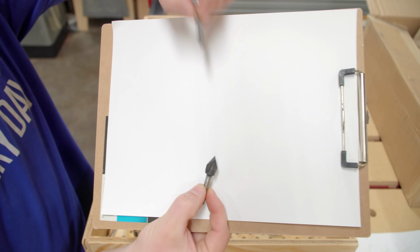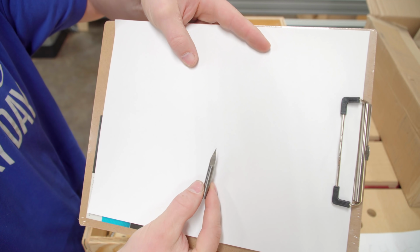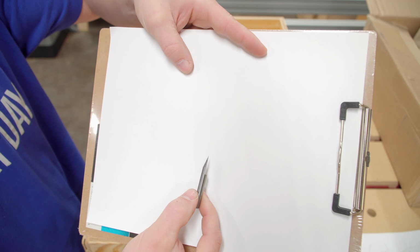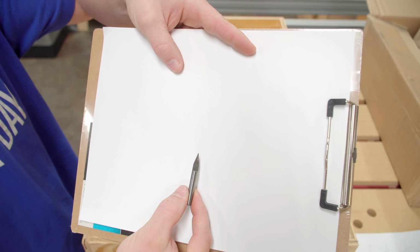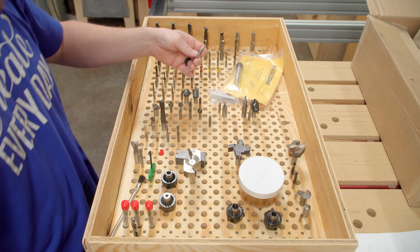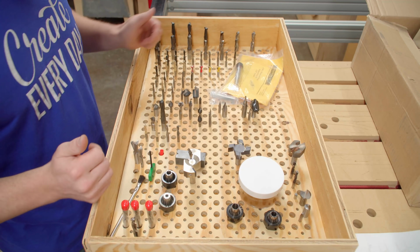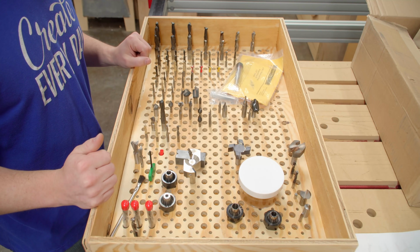This is a 60-degree bit. And I also have some pencil point 30-degree bits. These are good if you need a shallow cut, but you still need that tight detail. Well, you can use this. And what else do we have that we use a lot?